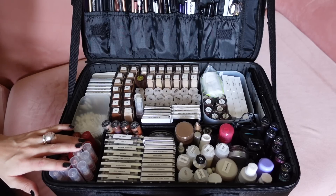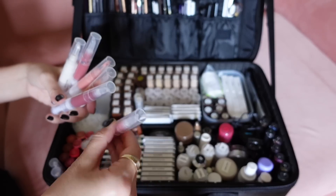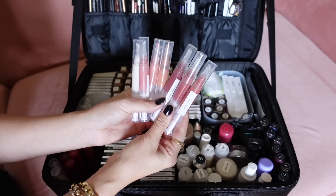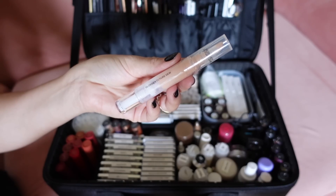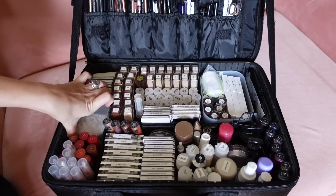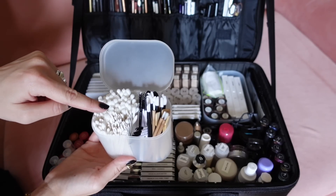Then over to the left-hand side, I have all my liquid blushes. I'm a huge lover of cream and liquid blush — I work with it probably the most when it comes to base products. I have Em Cosmetics in there, some NARS liquid blushes, my Becca Shimmering Skin Perfector in Pearl. I try and get as many things into these small tubes from Cosmetics because it's so easy. Glossier Future Dew I even have in one of these. And then some Sunny's Face Liquid Lips, the Lip Dip, which are great. In this little box I have disposables — mascara wands, lip brushes, lip gloss brushes, and all different size Q-tips, which keeps everything nice and clean.